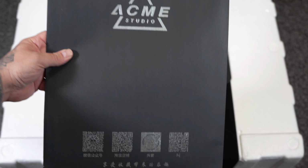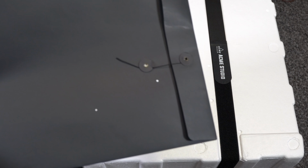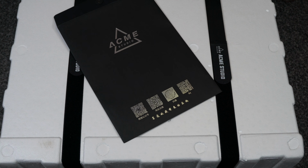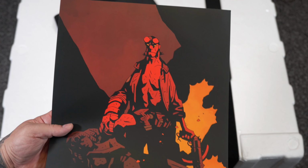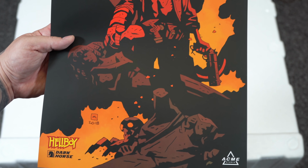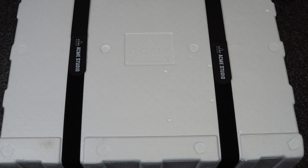Alright, so just like with the other XM Studio statues, this one does come with an art print. It's got this fancy type of envelope, kind of like what Figurama does, and you have the string to untie it. So we'll get that off the box, and we'll pull out this art print by Mike Mignola. This is the art that inspired this statue. It's the cover for the 25th anniversary of Seed of Destruction. So very cool to get a Mike Mignola art print to go along with this statue. We're going to take off the straps and lift off the lid and see what's inside.